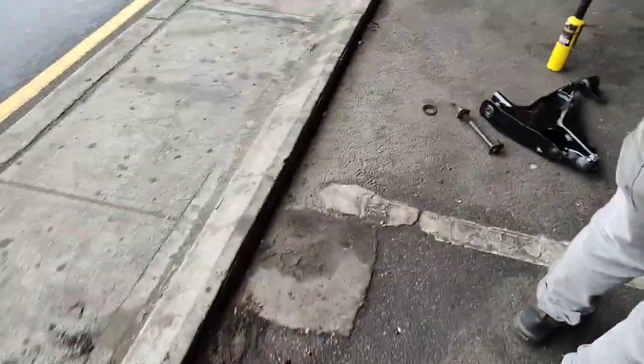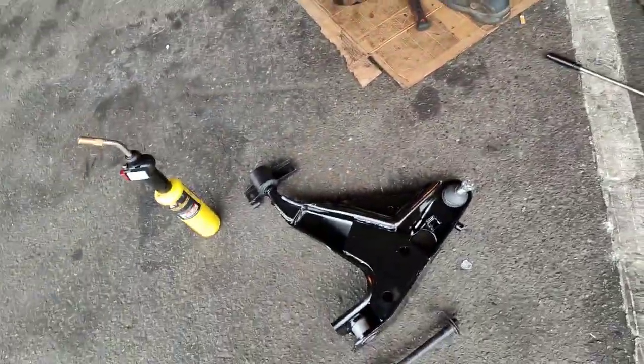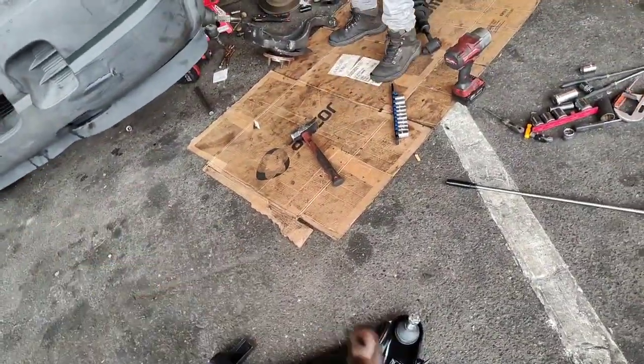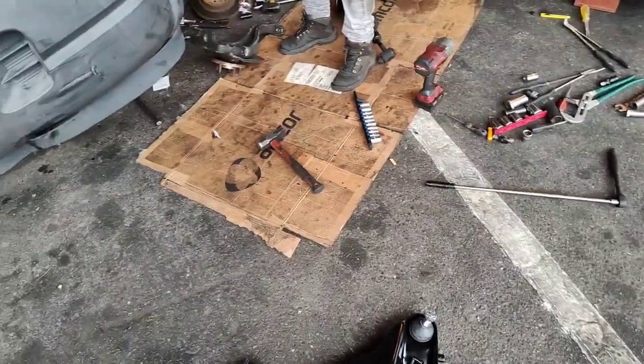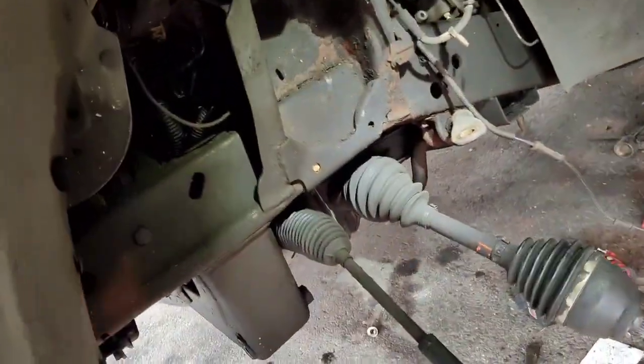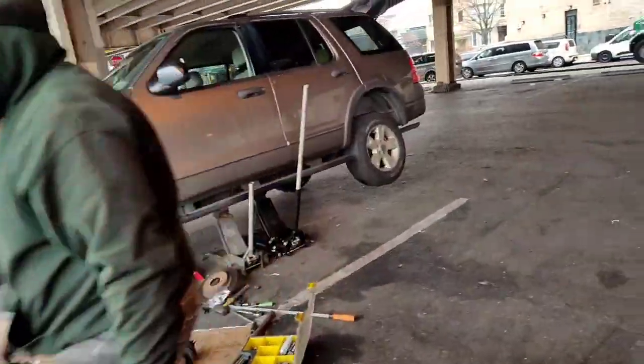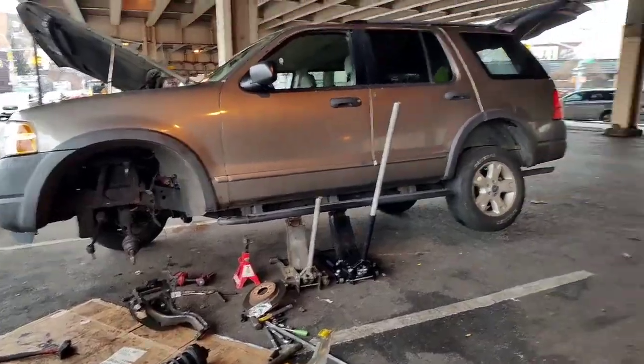Yeah, bro. So that's why I had to buy it, and then the shocks had to get replaced anyways. But thank God it did, because look, if I would have just bought the control arm, we would have still pulled out the shock. This one. I think I'll leave that one for now, bro. It looks sick, though. I ain't gonna lie to you. That's crazy. Shit got crazy.